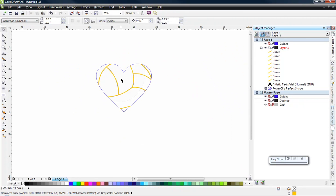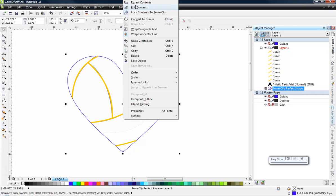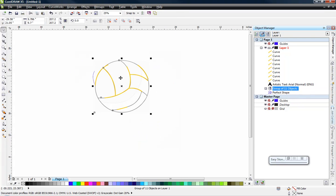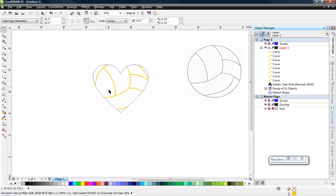So what I would do at this point is I would get rid of our PowerClip item. So we're going to right click on our heart and choose Extract Contents, and our volleyball will be selected, and we'll just move it over here. So now we just have our heart.